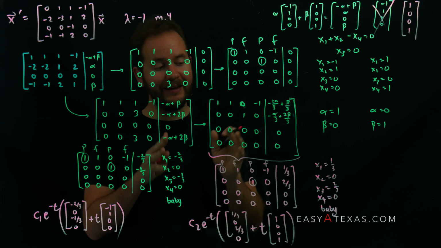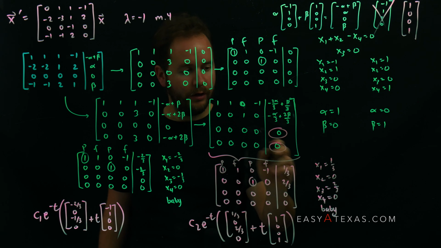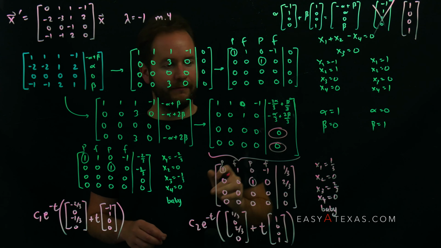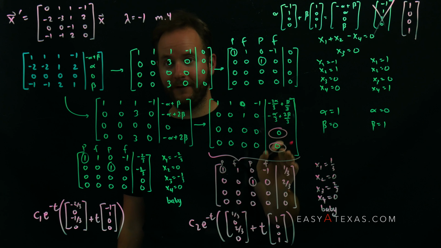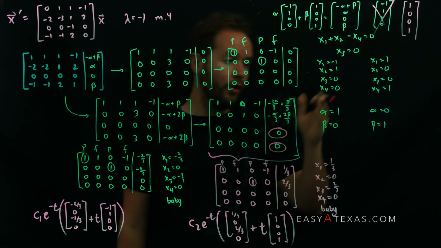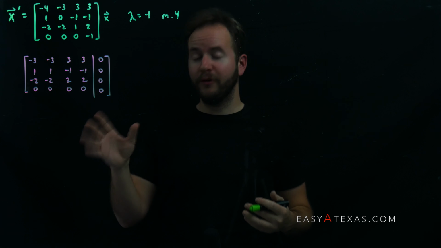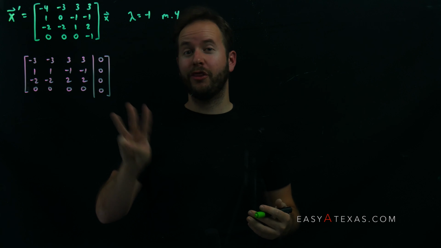I want to point out that the key difference between this problem and the last was that I got 0 equals 0 on the right-hand side of this augmented matrix. I didn't end up with an expression of alpha and beta, and with that in mind, I had two possibilities: that alpha was 1 while beta was 0, or that alpha equals 0 while beta equals 1. In this last example, my first pass to find eigenvectors is going to generate 3 eigenvectors.